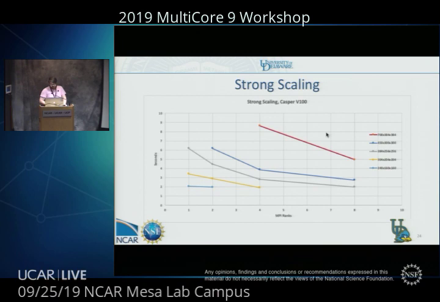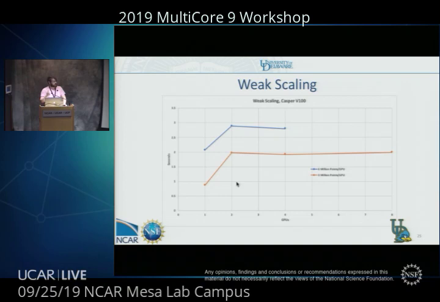And the last one is the weak scaling. This is keeping the number of grid points per GPU constant as we increase the number of GPUs. We see from 2 to 8 GPUs we're staying pretty constant, which is good. It means we're not introducing any crazy overhead. However, when we jump from 1 GPU to 2, the main difference is that a single GPU doesn't have MPI communication, whereas 2 GPUs will. So we can see that the overhead for introducing MPI communication is about a second to our average time step time. So that's something we're also taking the project in the direction of: how much can we optimize the MPI communication.